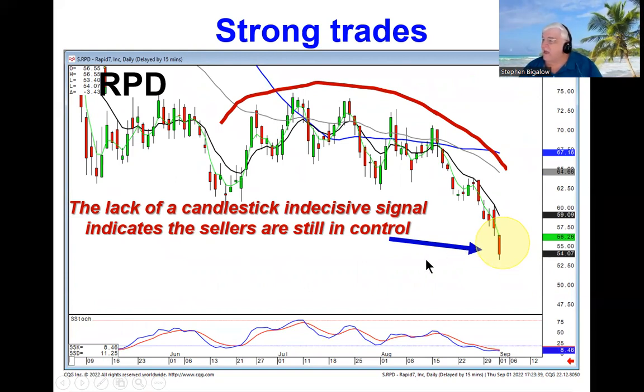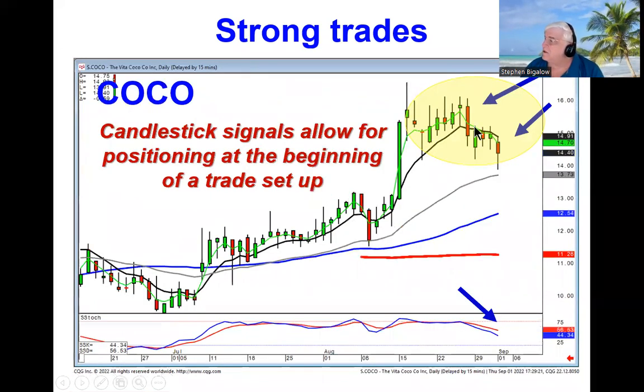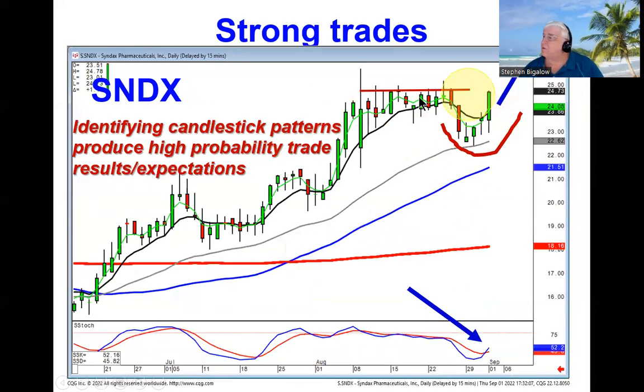So the logic of candlestick analysis is we want to see the signals and patterns just as they're starting, so we can start shorting in a new trade to the downside instead of shorting something that's already moved down. This works very effectively for identifying the best short trades with the probabilities that you're heading much lower, or patterns that produce the best upward trades.